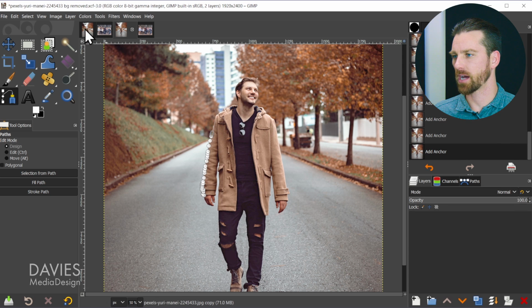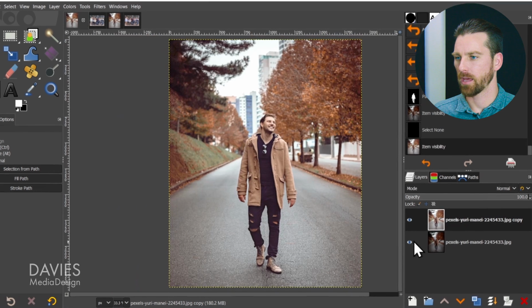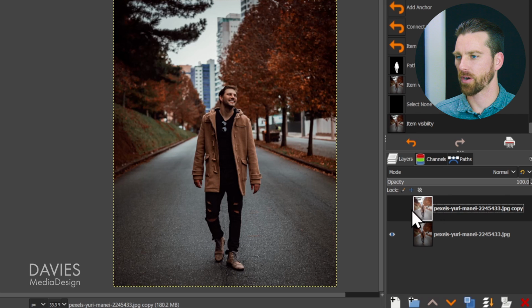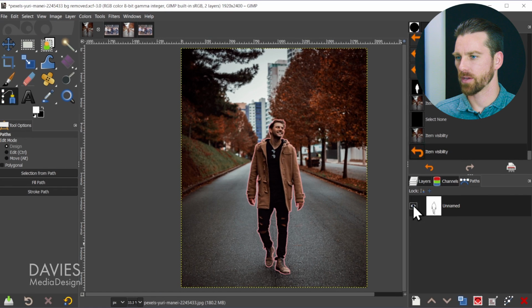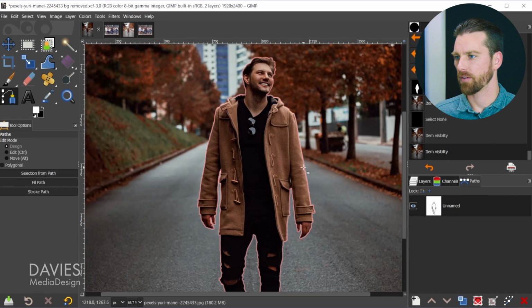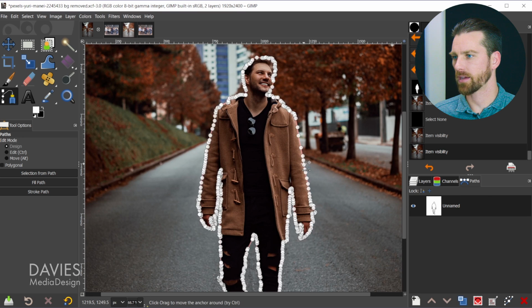So let's come over to the composition where I've done this ahead of time, and I'm just going to hide the layer that I brightened and come over here to the original. And if I come over to the Paths tab, you'll see this is the path I drew, so I can always unhide this, and there we can see the outline around the subject. And if I hold Control, zoom in, and click on this path using my Paths tool, which is still selected, you can see all the nodes I created there.